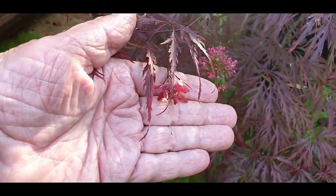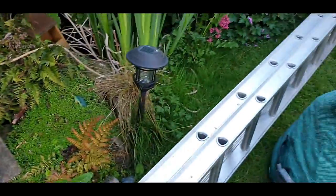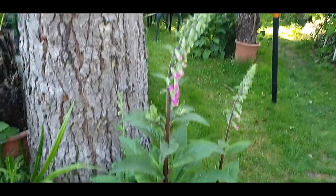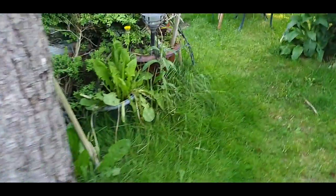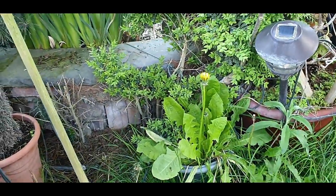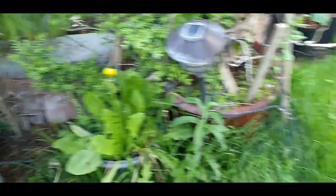Valerians — these are wildflowers. Excuse the ladder, but I've been doing a bit of DIY. Anyway, we'll move on — upwards we go. Digitalis, or foxgloves, are coming out. There's a lovely dandelion there — only joking of course. We don't mind them; we feed those to our tortoise, so that's okay.